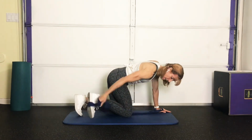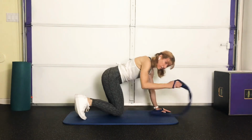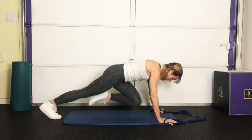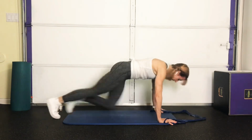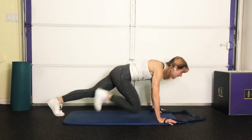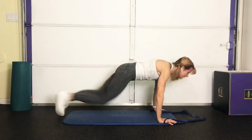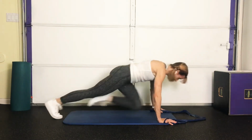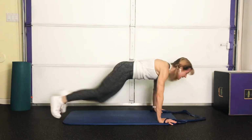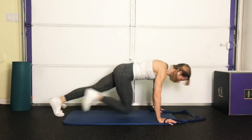All right. Here come everyone's favorite next to burpees, mountain climbers. 1, 2, 3, 4, 5, 6, 7, 8, 9, 10, 11, 12, 13, 14, 15, 16, 17, 18, 19, 20.